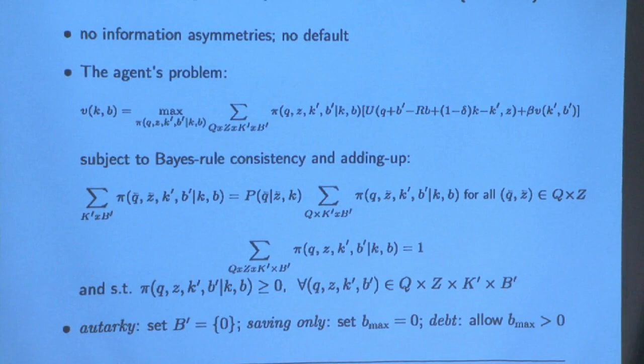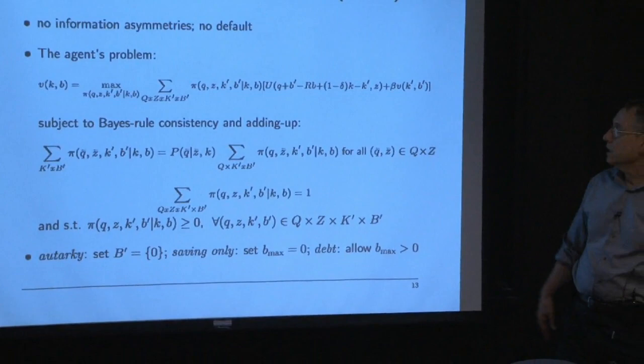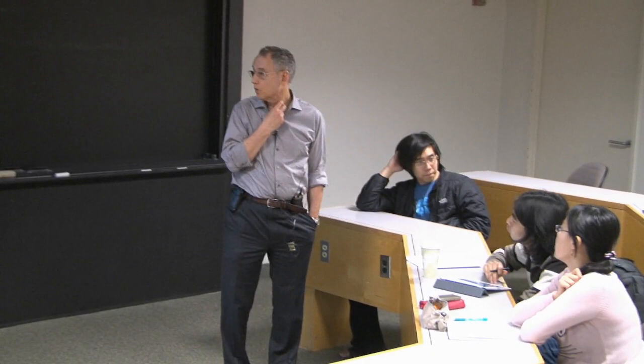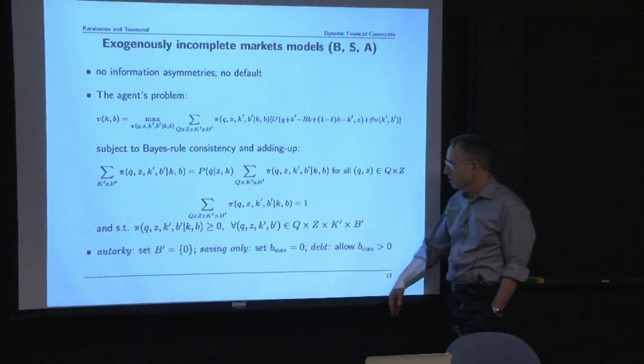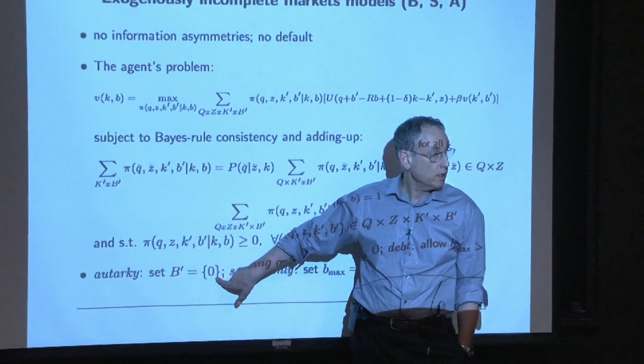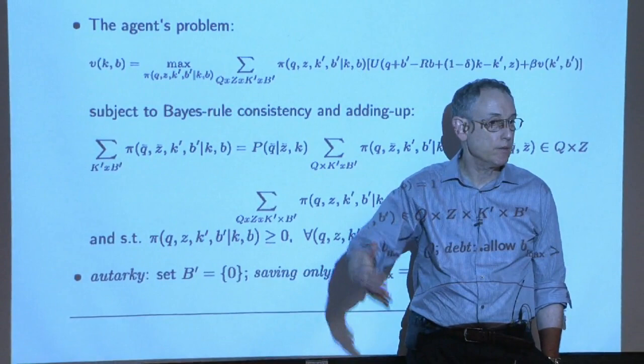Student: When you do this in MATLAB, to do different scenarios like savings only, does that sound like one line of code? Yeah, actually you can almost generate it from the grid—you might have a large set of possible values for borrowing for the unrestricted problem. If you want savings only, just cut off all the positive borrowings or anything in between. So you can handle that in terms of generating the underlying grid.